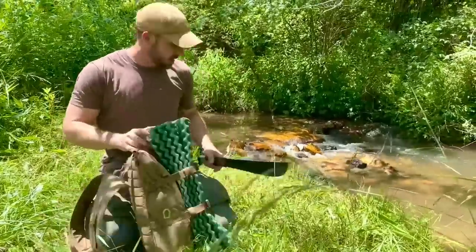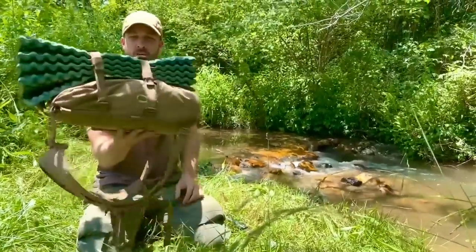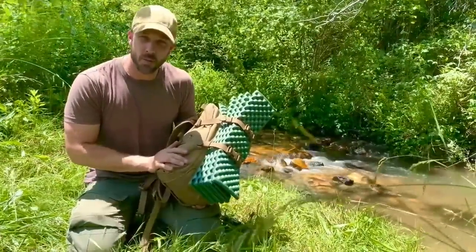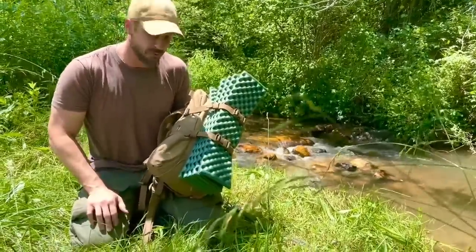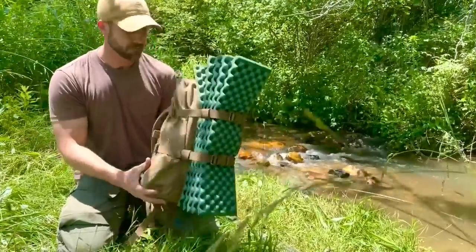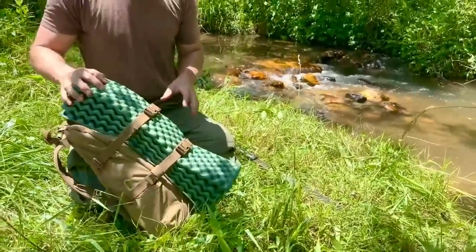So this is the pack that I took along with me for the 3 days. It's just a Hill People Gear Tarahumara pack, my everyday carry pack that I use for all of my adventures. The only time I wouldn't use this pack is in the winter time when I needed to bring a bigger sleeping bag and warming layers, that kind of thing. It's just not quite enough real estate in this pack. But for summertime, man, this thing has everything that I need for a few days, no questions asked.